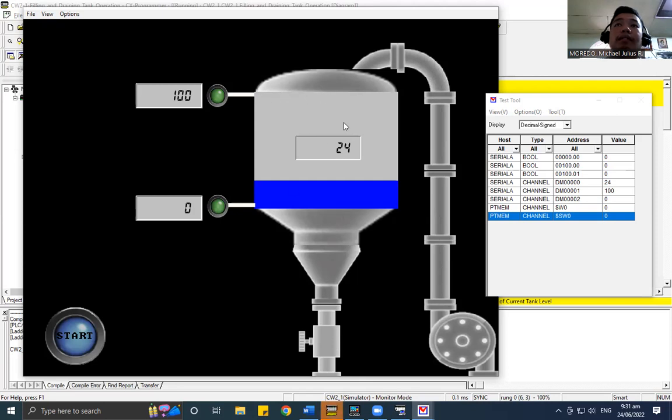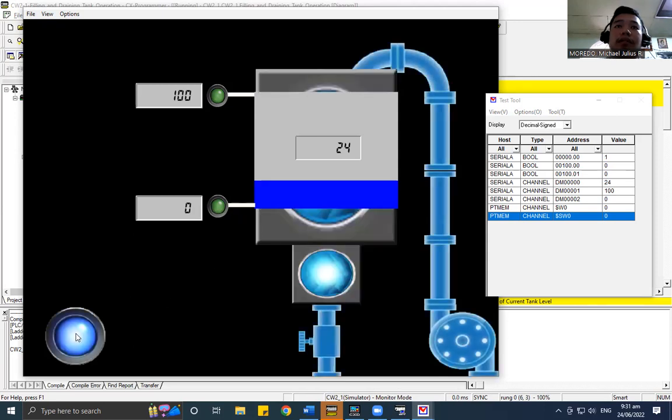While it is filling, the LED is turned on as part of my added features. Once it has reached 100, it will pause for 2 seconds. Then it will drain. While draining, this LED is turned on, as part of my added features. So let's start.